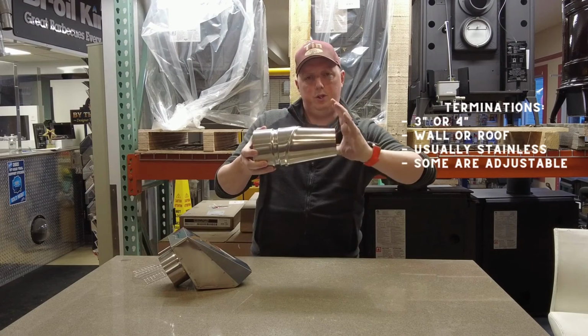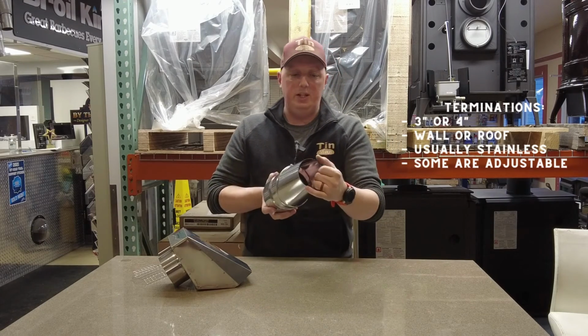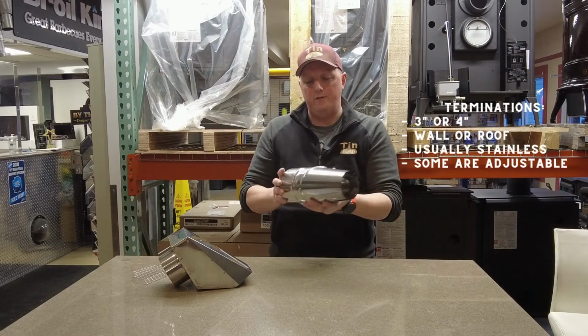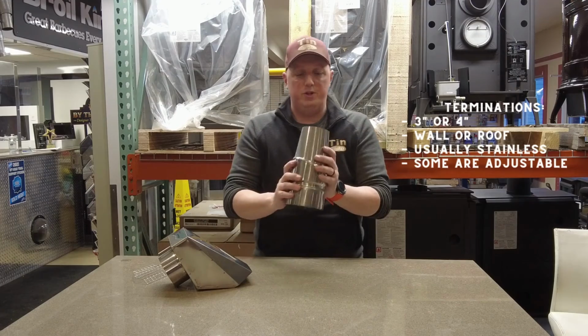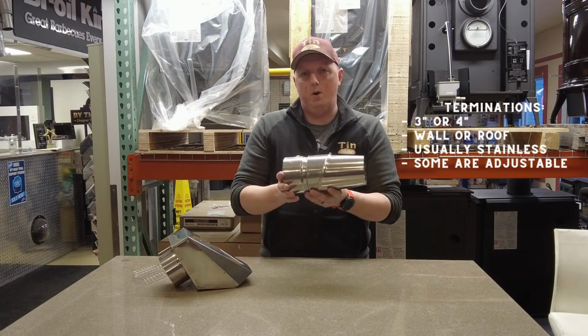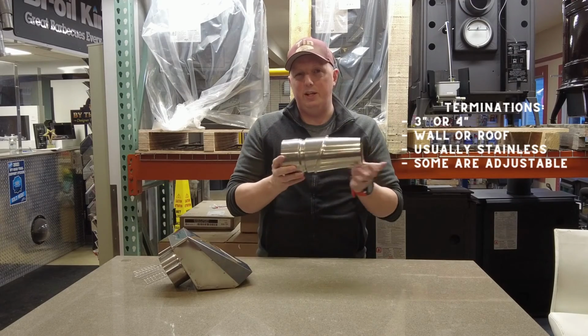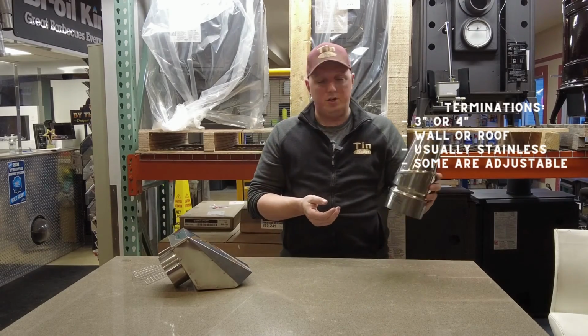You can actually tilt this, turn this so that it points down so you don't get any water. They will have a screen in the end as well to protect from rodents and stuff. They're usually all stainless steel. This is at the end of the system itself. So usually they're finished in a stainless, so it looks good on the outside of your home. This would stick out through the wall about a foot usually on the outside for most manufacturers, but again, check your manufacturer's listed instructions to see.